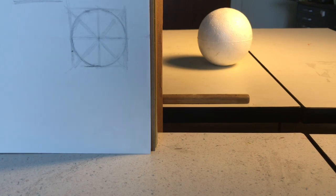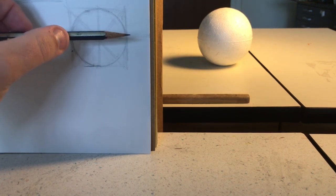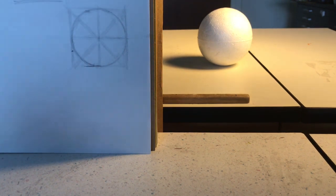Hello everyone, welcome back to lesson 2 of sight size drawing, or sight size measuring. In the first lesson I discussed how to create the shape and the accurate proportion of the ball using your pencil as a measuring tool. So just checking width to height ratios, finding vertical and horizontal lines to fit that object into. In this case I used a square because the width to height ratio is the same for a circle.